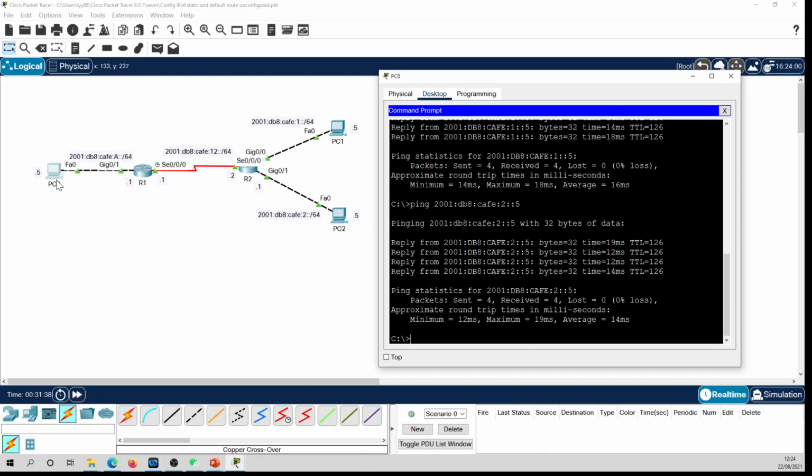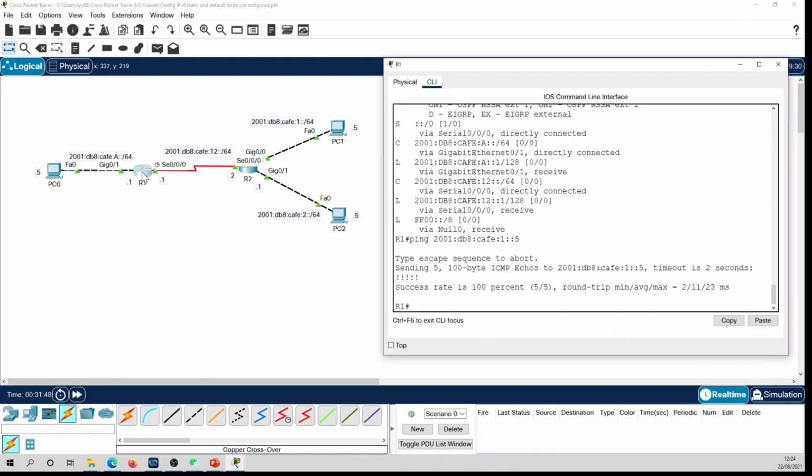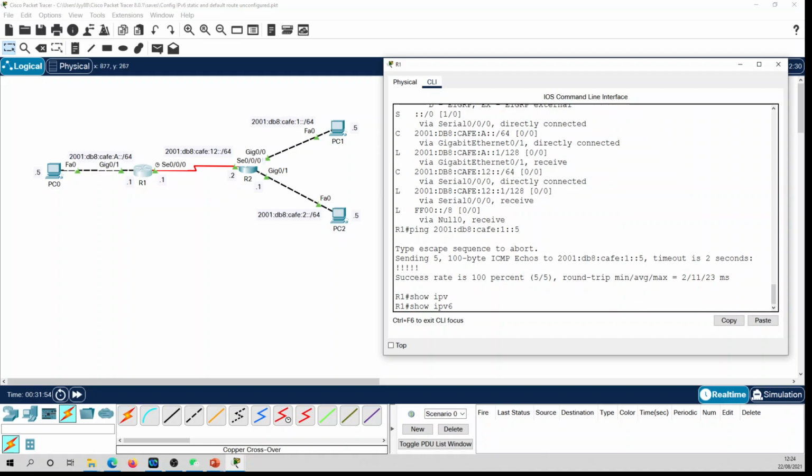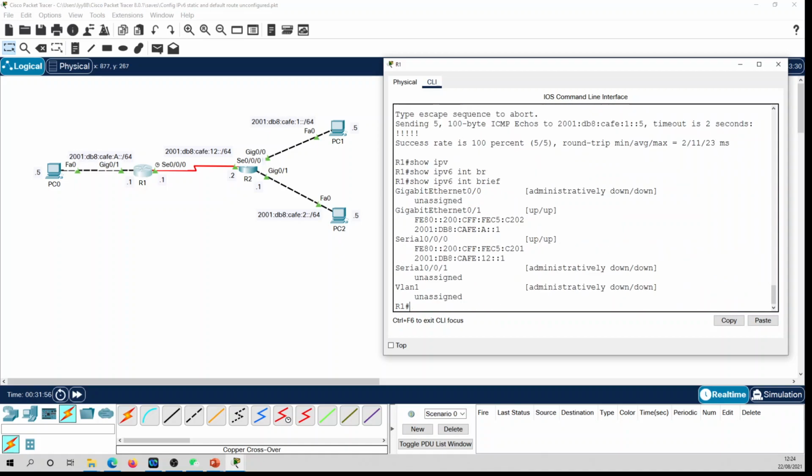The PC is configured with the IPv6 unicast address as its default gateway, but the PC can also be configured with a link local address as a default gateway. To check the router's link local address, we can do show ipv6 interface brief. We'll find out the interface has two IP addresses configured for it. One is 2001:DB8:CAFE, which is from the static configuration.